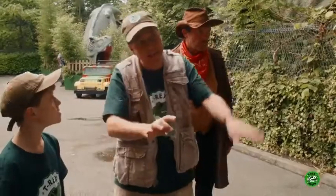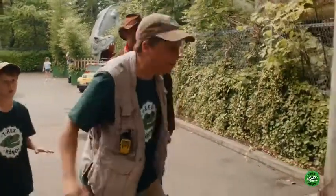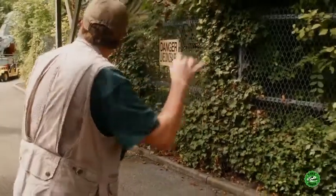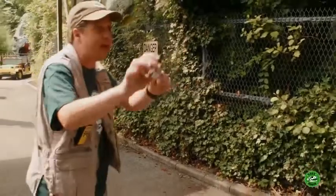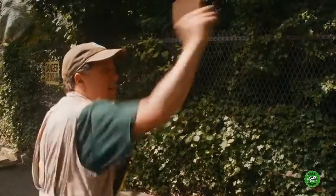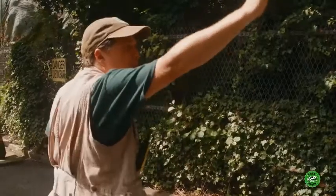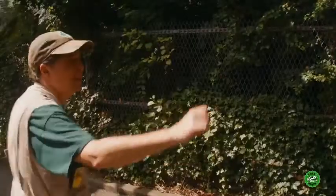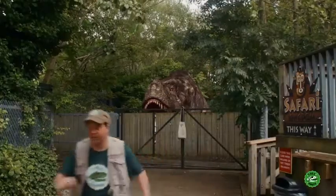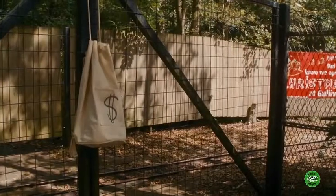I'm gonna go in there and show T-Rex who's in charge here, okay? Y'all just stay back here now. Okay, T-Rex, I'll use the clicky-clicky. T-Rex is gonna respond to my commands. T-Rex, you need to leave this money bag alone. Now back off. Ew, that didn't work. Come on, T-Rex, leave it alone. Wait a minute, it's not working. Hurry, Jared, get down here! Oh, T-Rex is mad now. Okay, that didn't work. We need another plan.